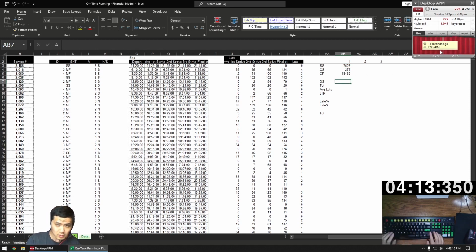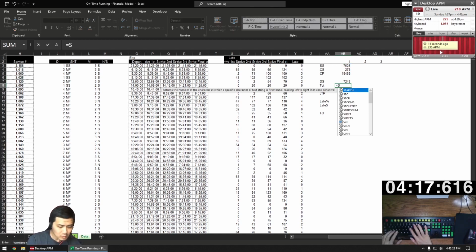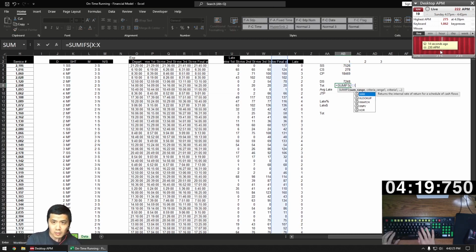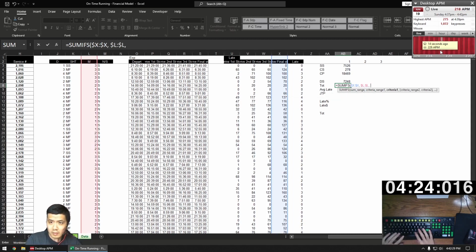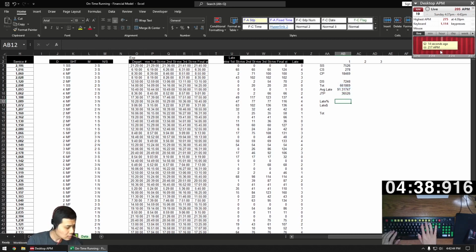Second section, journey time penalty. DS, delivered services, is SS minus CS from above. Total of the arrival times is a sumifs of the late arrival times column where the months match. And average late arrival time is your sum, which is right above that, divided by your DS. JTP, your journey time penalty, that's given by the case: average late arrival time times $400. The case says to round down, don't forget the round down.